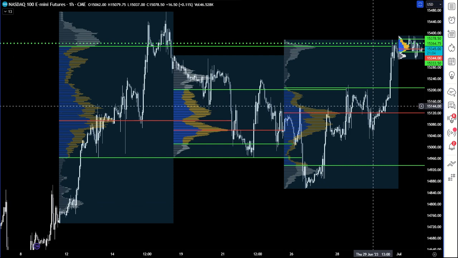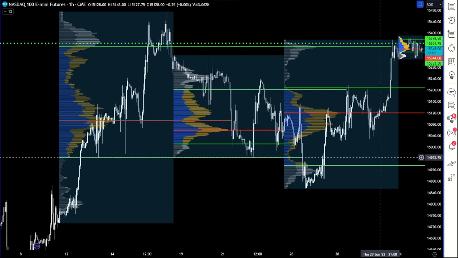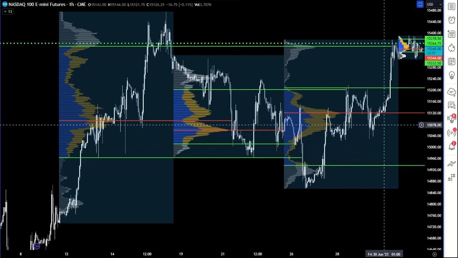So each week and each month, you've got a value area high and a value area low, and the point of control is where the heaviest volume is, the most transactions at a given price. The POC, the point of control, is always very messy. I always hedge caution when trading around a POC.